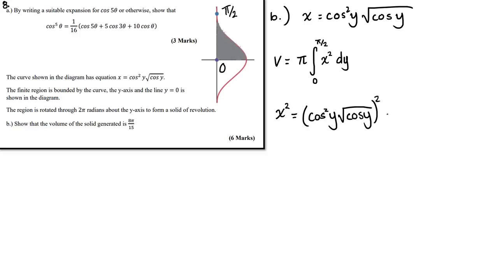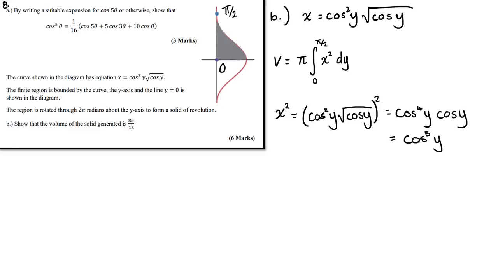And we square this result here, well, what would that give me? Well, that's going to give me cos to the power of 4y. And then the square root of cos y, we square that, that would be cos y. So what I get here is cos to the power of 4y times cos y. And in that case, just simplifying the powers here, this gives me cos to the power of 5y. Okay? And hopefully now you can spot the connection.